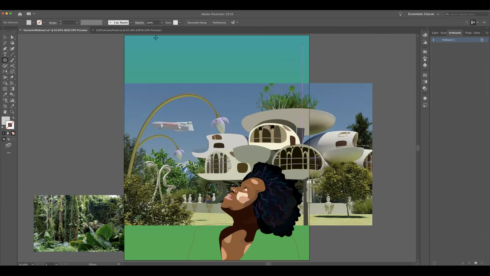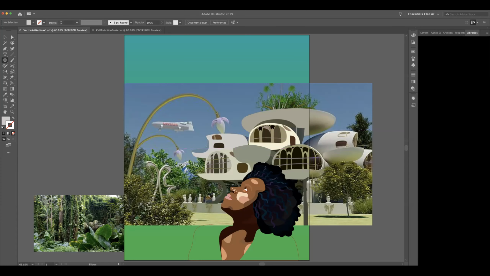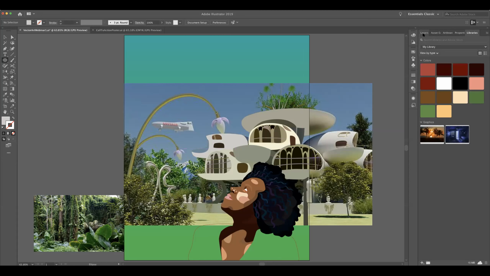This is my artboard. So I have one artboard. You see one artboard out here. Properties. This is for the stroke and fill, which we are going to be using. And you have your libraries, which at this moment I'm not going to be using, but you could keep your colors in here or any sort of pictures that you may be using, you could find it there.